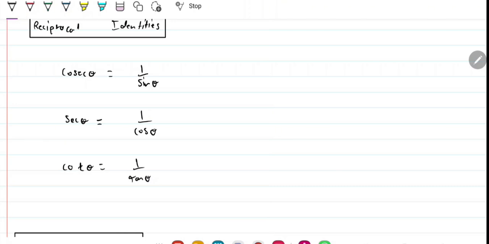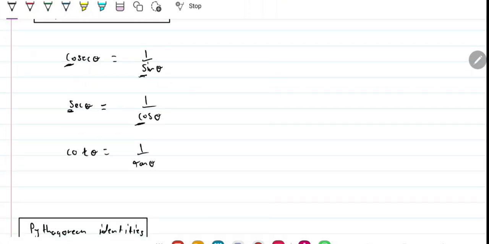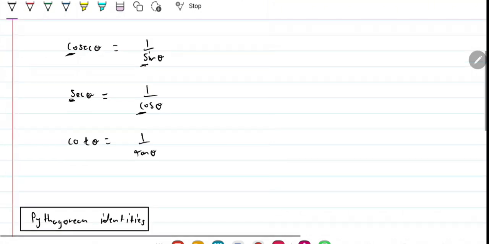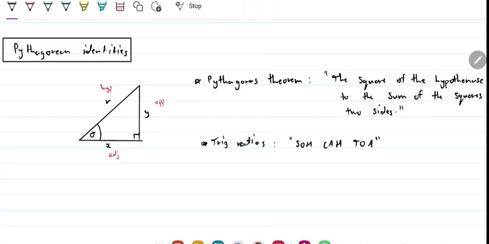And I have a weird way of remembering it. I just know that if I have a C here, I can't have a C at the bottom here, and if I have an S here, I can't have an S at the bottom here. So cosec gotta be equal to 1 over sine theta, not 1 over cos theta. And sec theta has to be 1 over cos theta, not 1 over sine theta, right? So the S gotta go with the C. And cot is just the odd one out, 1 over tan.